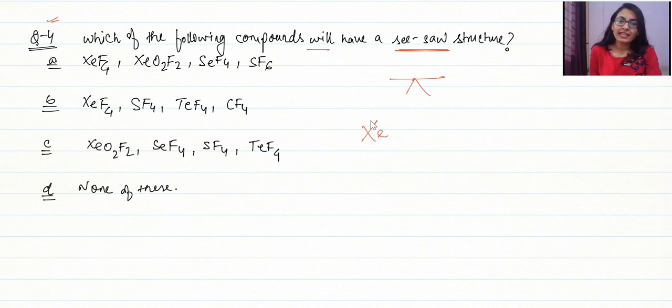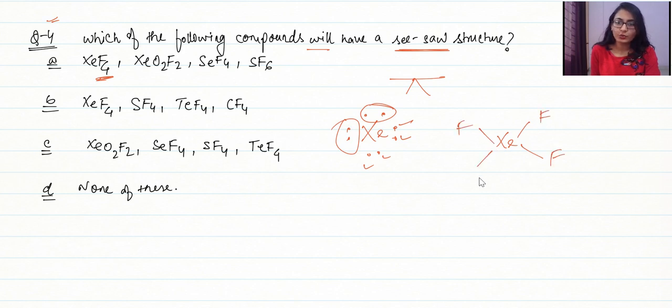So if we are talking about XeF4, so xenon is basically having how many electrons? The octet is complete, so definitely it is going to have 8 electrons. So 1, 2, 3 and 4 electrons are used in forming a bond with 4 fluorine atoms. Okay, so there are 2 lone pairs which are left out. So if we want to draw XeF4, then definitely it has to be square planar, because like this the 2 lone pairs will be able to occupy the sp3d2 orbitals, and they are going to exist like this. So XeF4 is square planar.